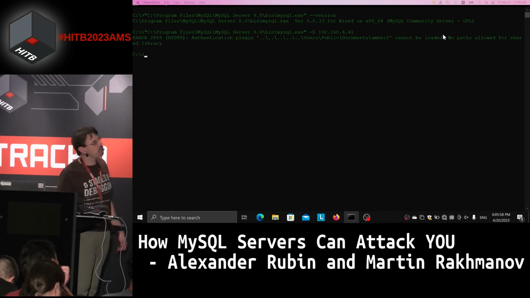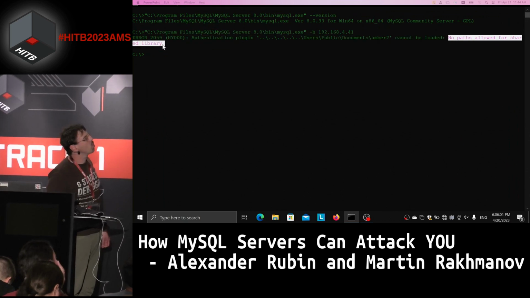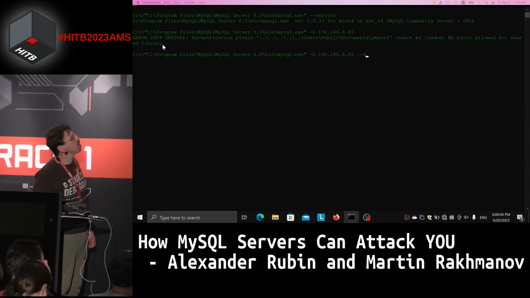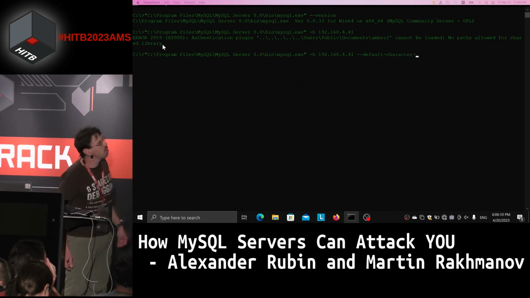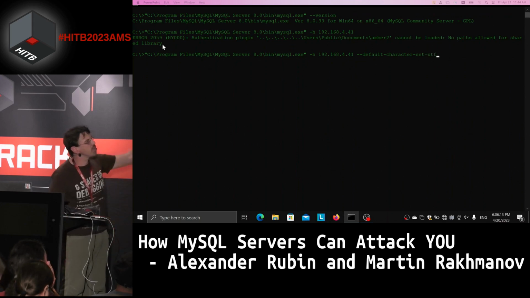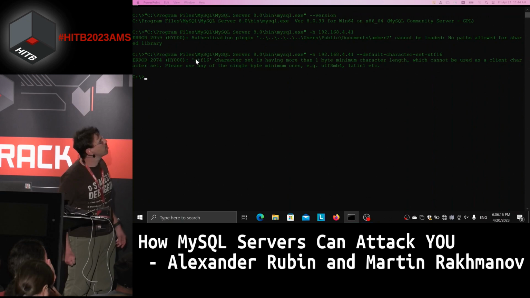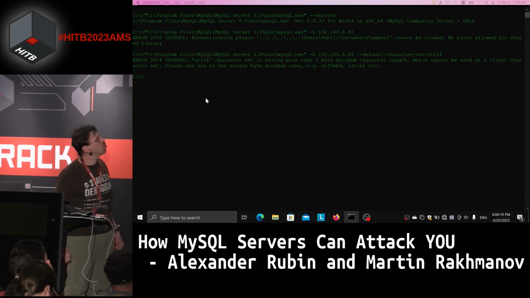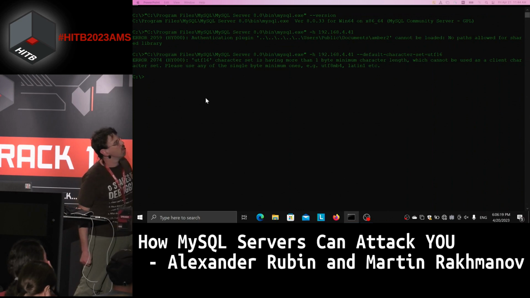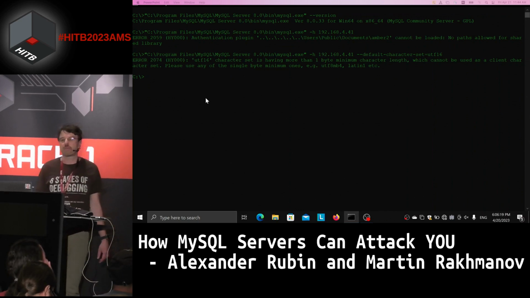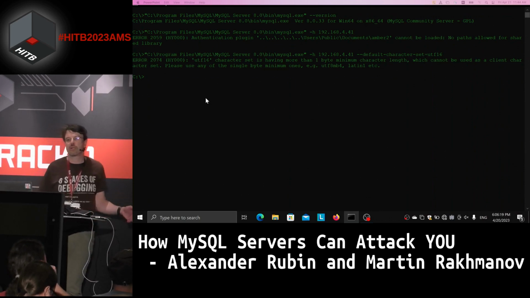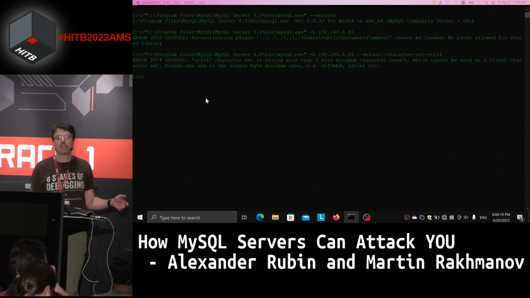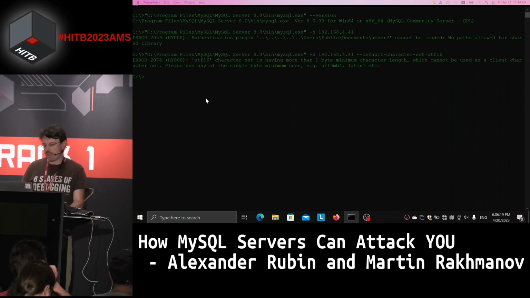So then I connect to my host. It says, again, no paths allowed. Now we supply this character set, and let's see what happens. Same setup as Martin demonstrated. Right, so now it says that the UTF-16 character set is not supported. So basically what happened is that the UTF-16 character set was not fully supported in the client, especially in the auth phase. So they just disallow it.